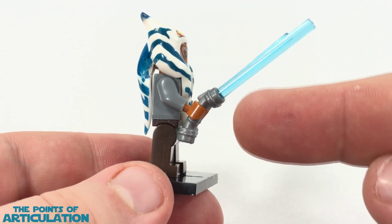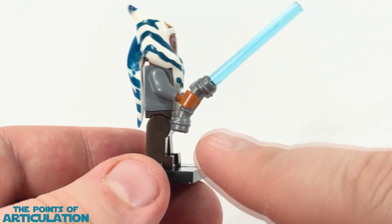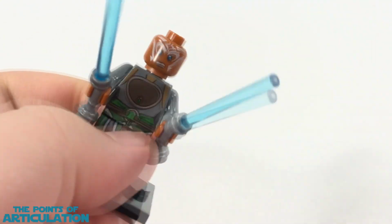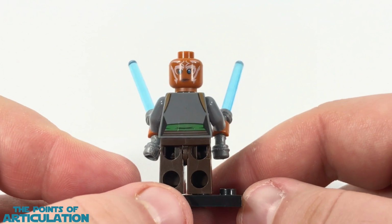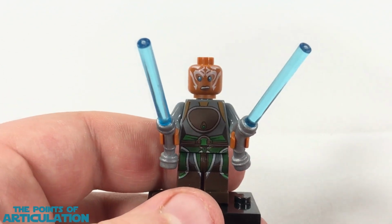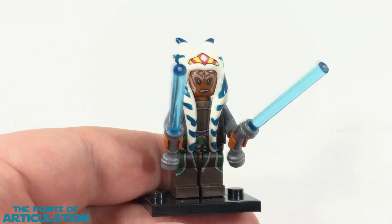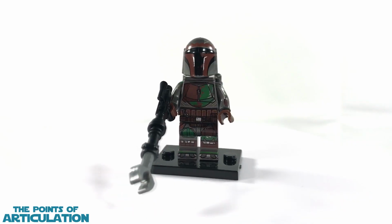But anywho, we have our two lightsabers, which look to be replicas of Ventress's. So that's pretty interesting. And what I like about this one is, like most of the new Lego minifigures, it does feature a double printed head. So I guess that's pretty cool. But besides that, it's not really anything to talk about for the most part. It's just a rip-off Ahsoka Tano. A nice place filler till I find a real one.